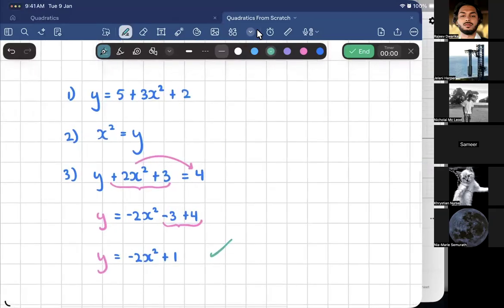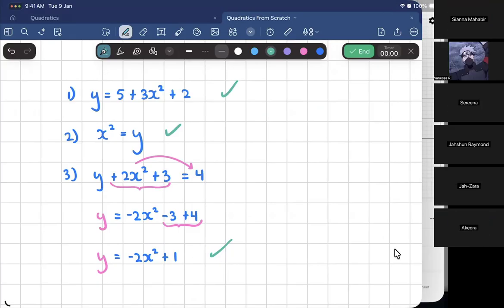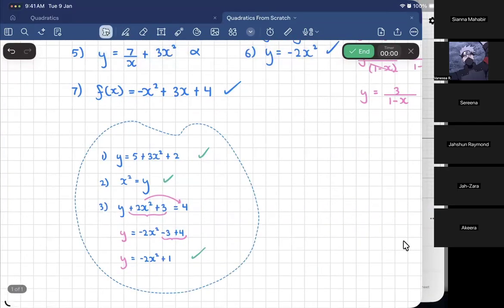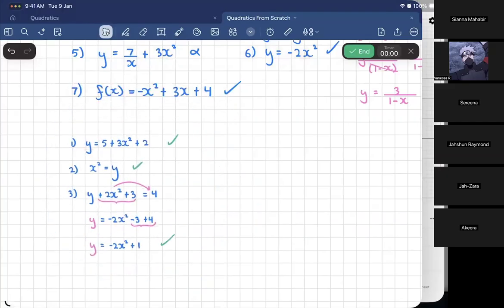Okay. So guys, does everybody feel like they could tell what is a quadratic and what is not a quadratic now? Yes or no? Let me know. Yes, sir. Okay, Nia said yes. Akira, you feel like you could tell apart between a quadratic and what is not a quadratic? Yeah? Yeah, sure. Yes, sir. Earlier my internet had dropped, so that's why I was logged out, but I got all these answers. Okay, great, great. I'm just doing a quick roll call.